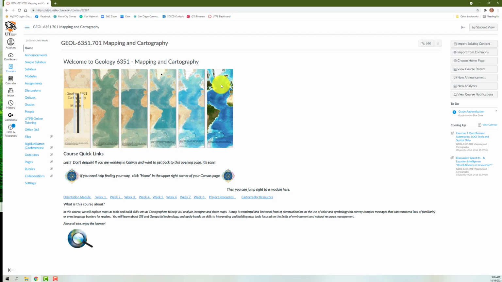So you will get some scientific background in that, along with exercises to help you build skills for mapping and cartography. I want to just do a quick tour of our Canvas site and show you basically how to navigate and find all of the resources and give you some suggested ways to interact with our material.